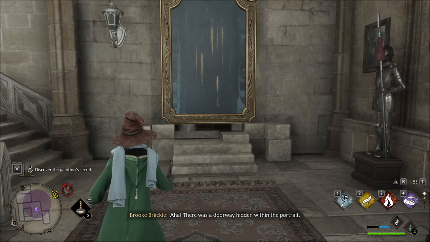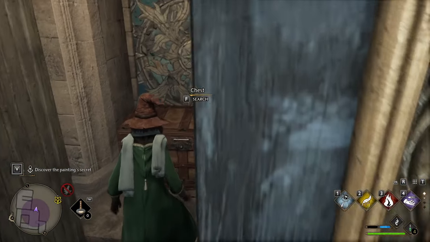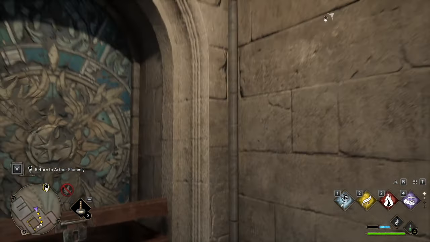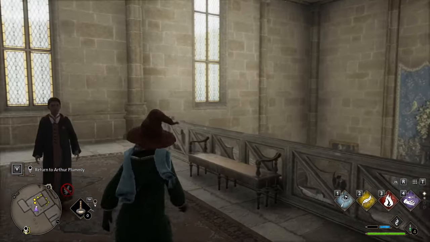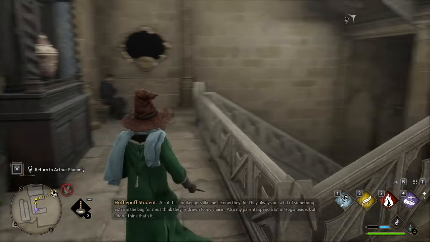Whoa. Aha! There was a doorway hidden within the portrait. Hold on. Are you kidding? I wonder what came of Arthur's search. Okay. There's just a random doorway.